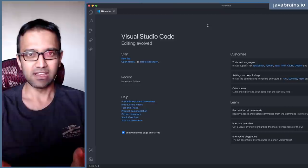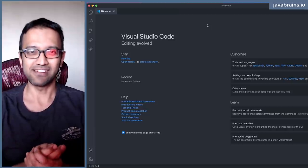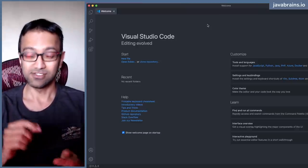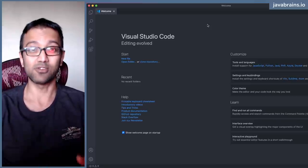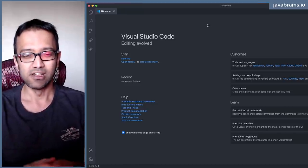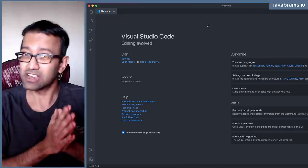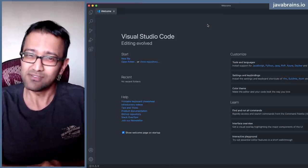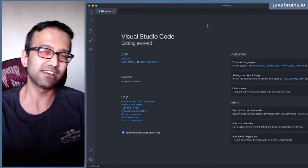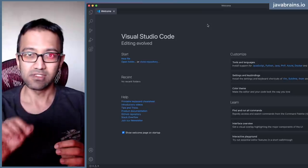One of the reasons why Java developers love IDEs is because none of us remember how to compile Java code using the command line. We cannot be bothered to remember all the compiler flags. IDEs make it very simple - you just click stuff, right-click stuff, build projects, use autocomplete. When you say you want to use something like Visual Studio Code, which is actually not a full IDE, the question comes: is it even possible to work on this thing? VS Code is a popular choice for front-end developers, not so much for back-end developers.